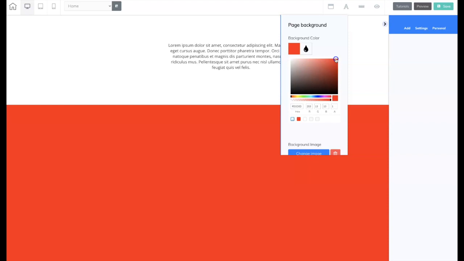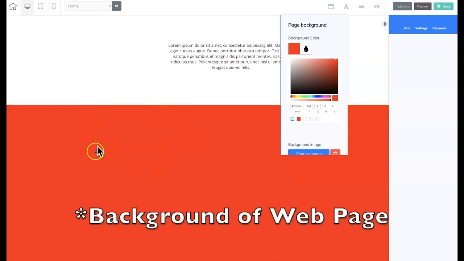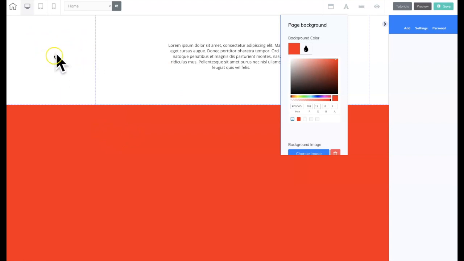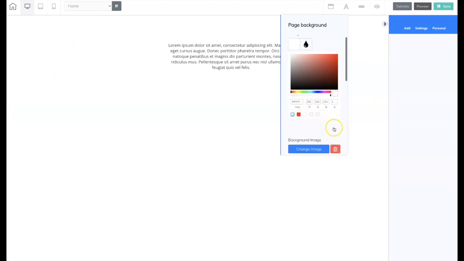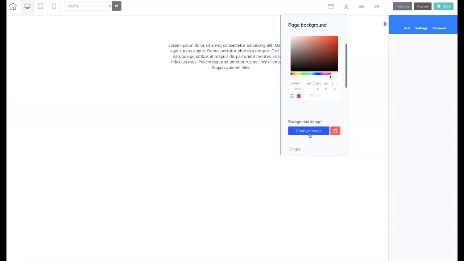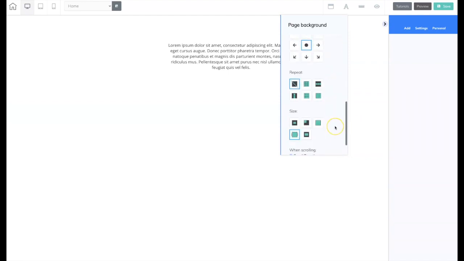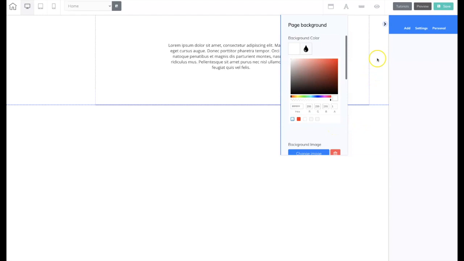Now, do not confuse this area with the panel, which we're going to go to in just a second. This is the actual background of the website. This is a panel where you actually build your website. So I just wanted you to know the difference. This is basically if you have some empty panels and you want your background to show through, you might want to use that. But for this example, we're just going to leave it white. But you can also change an image here as well. And then you can position your image and all that good stuff.